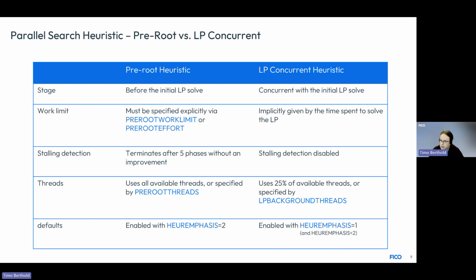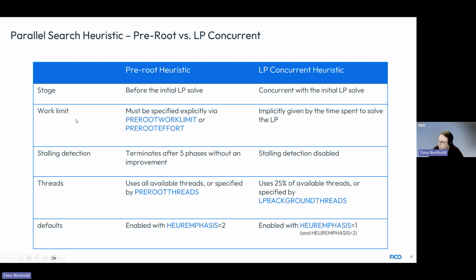Okay, so what's the difference between what we had in 9.8, where we ran it before the initial LP solve, and now where you can also run it concurrently? So yes, you can still do both. In 9.9, you can do the one after the initial LP solve, concurrently to the initial LP solve, sorry.